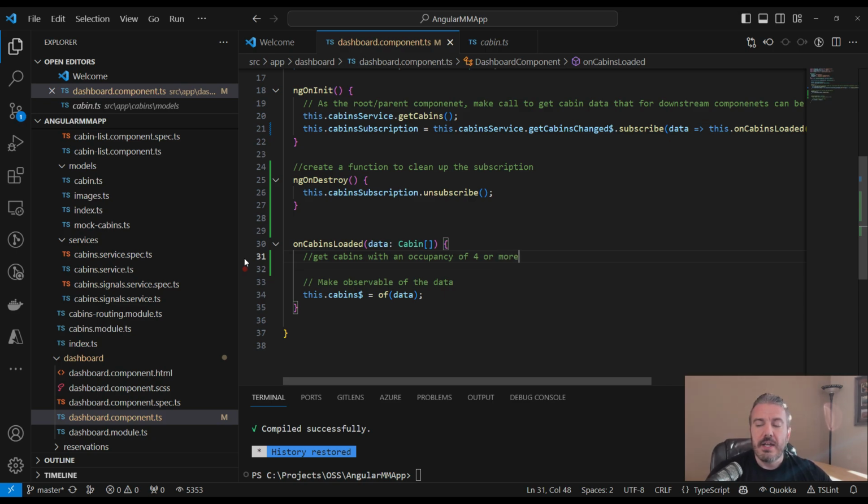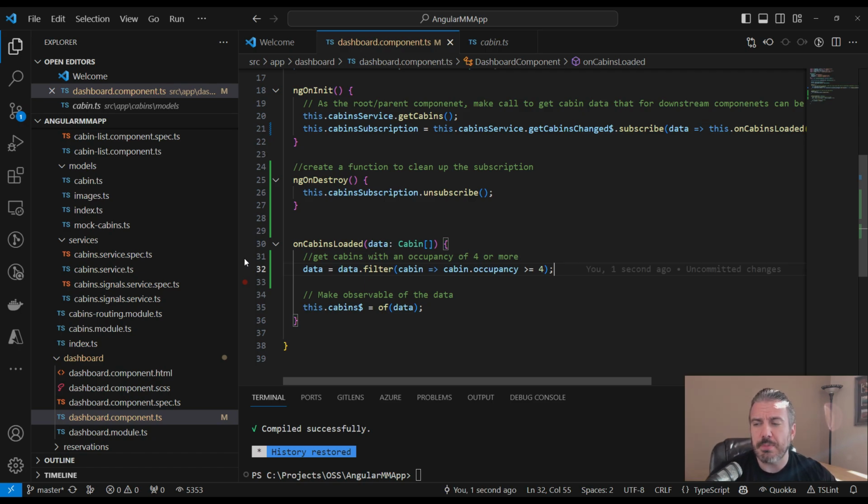So I'm just going to modify that, hit enter, and then it's offering me a method or an additional call here using data.filter, which is just plain JavaScript, which it can pare down only the cabins that have an occupancy greater than or equal to 4.